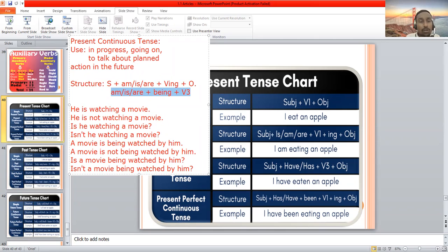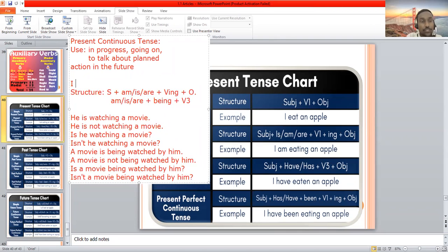Okay. Already I have given you one example like this. Let's say, I am a teacher. So here also you should not get confused with am, okay? Because am is are is used here also. I have given: I am a teacher, he is a doctor, they are friends. Here also am is are is possible. And we have discussed this in simple present tense.